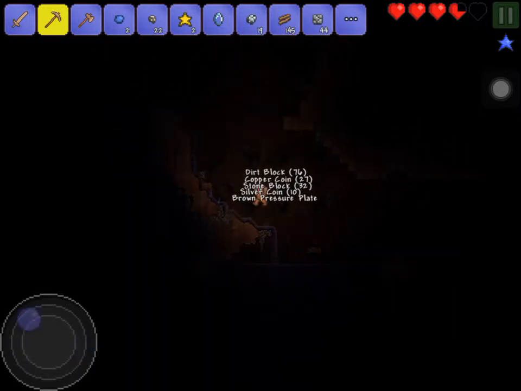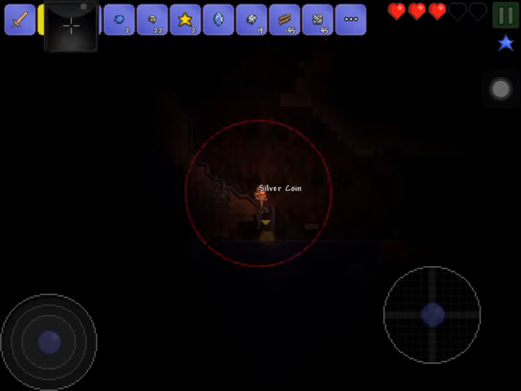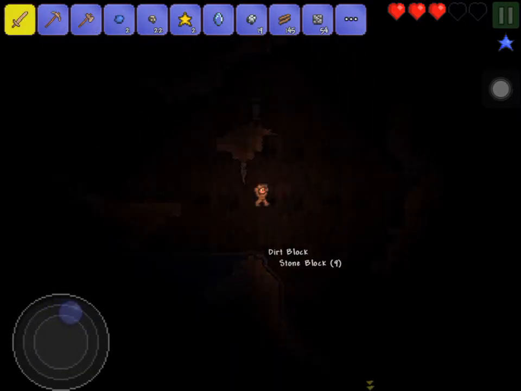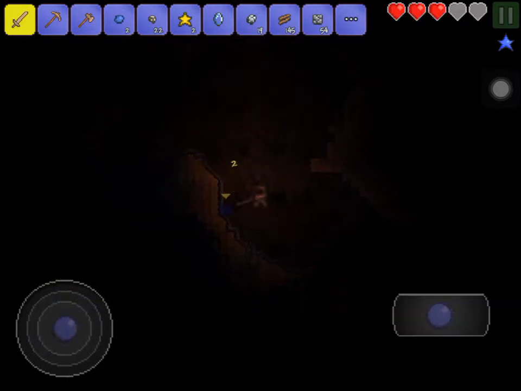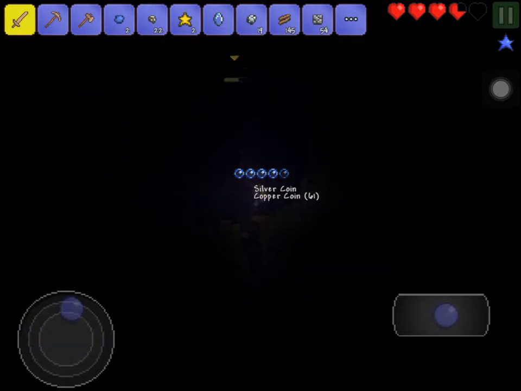Whoa. I shouldn't have done that. Oh, is this where I died? Isn't this where I died? Because it's like a massive... Yeah, it was. Wait, was it? Yeah, because there's that pillar there. Yeah, I died there. This is good. Got all my coins back.